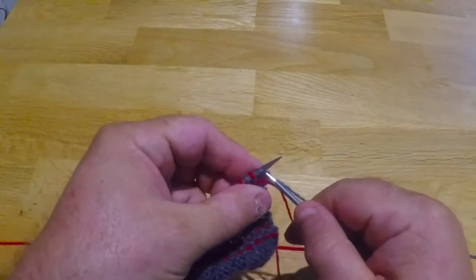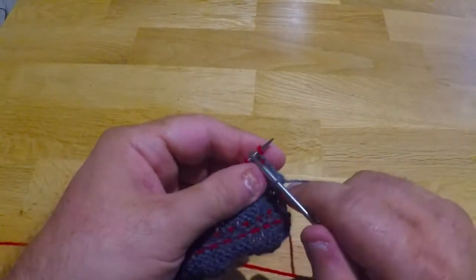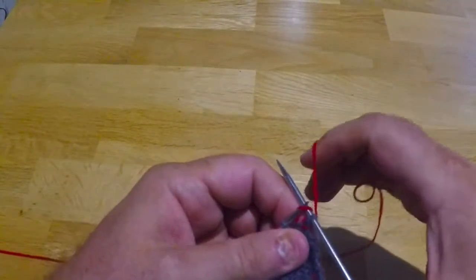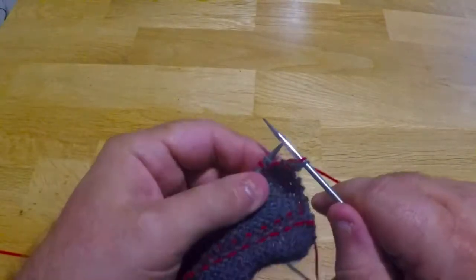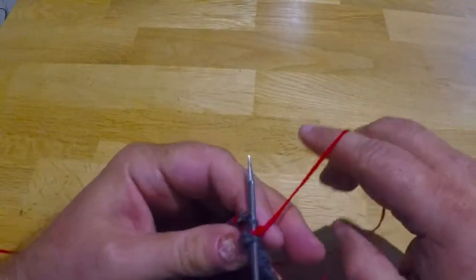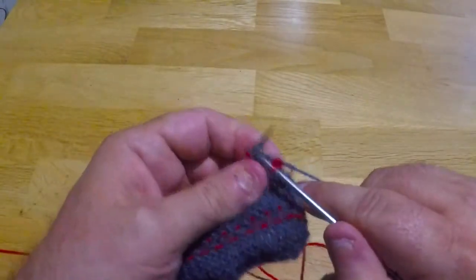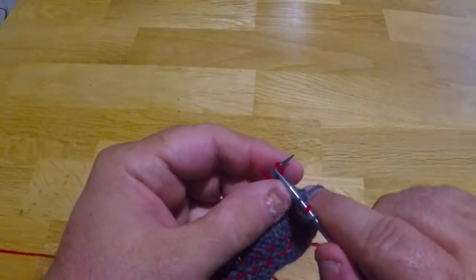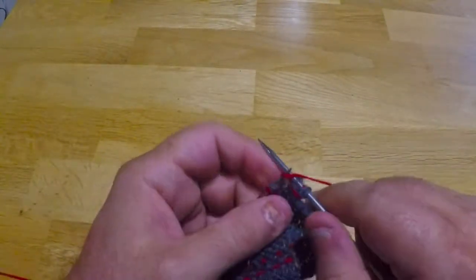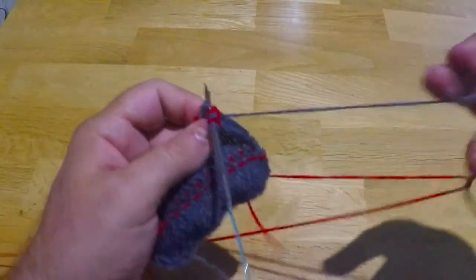So I'm going to knit the first stitch. Now before I knit the first red stitch, I'm going to drop my grey and I'm going to bring my red from behind and over and knit the next stitch. Into the main colour, I'm going to drop my red, pick up my grey from behind it, take it over the red and knit the next stitch. Into the red, I'm going to drop the grey, bring the red behind it and knit the red. And the same again, drop the red, pick up the grey behind it.